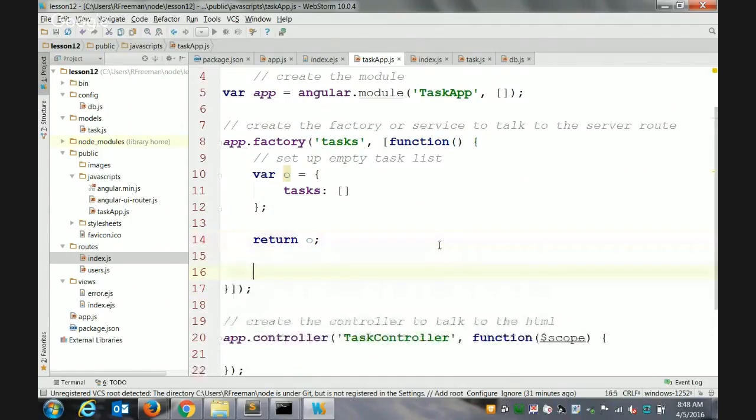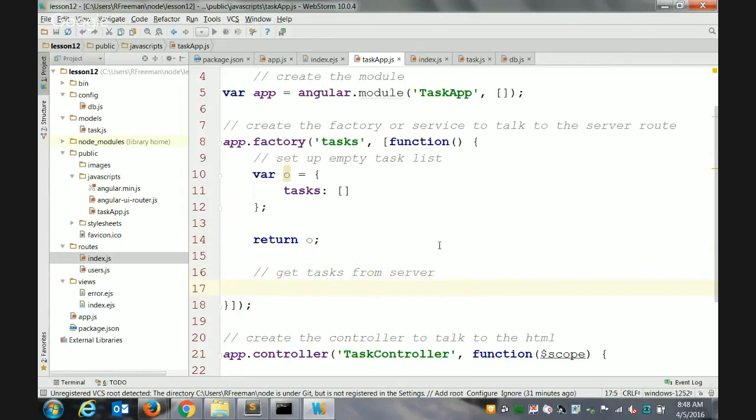Now what we need to do is set up a function. We're going to create a getTasks function. So this will, well, we'll see what it does.